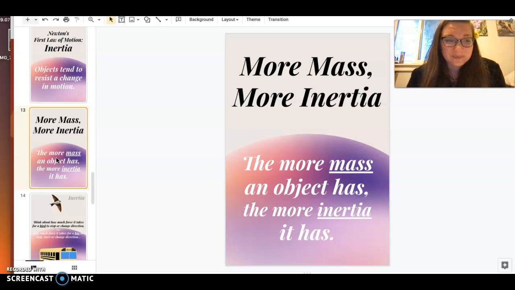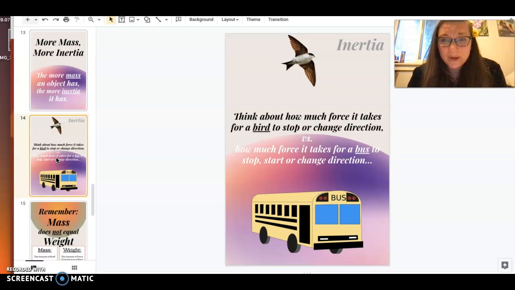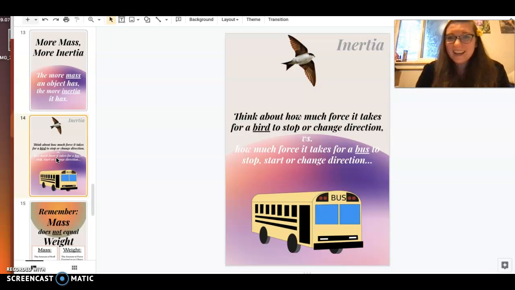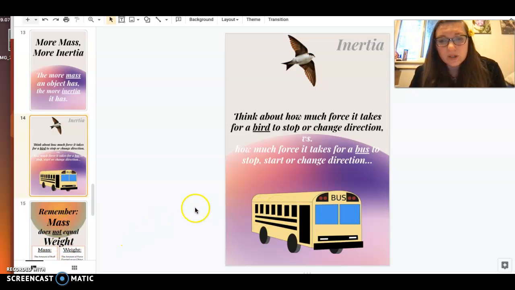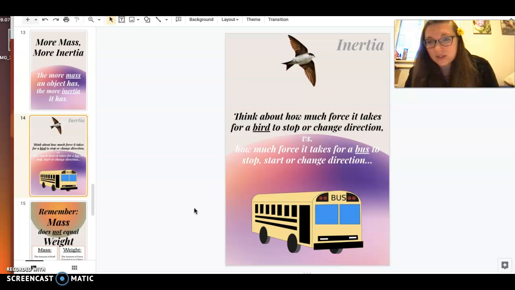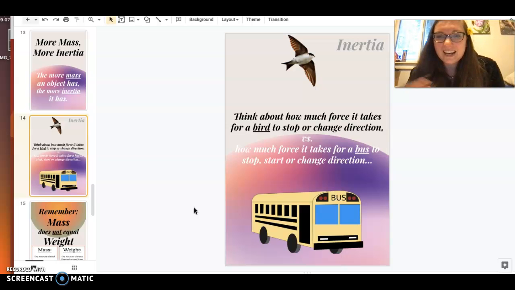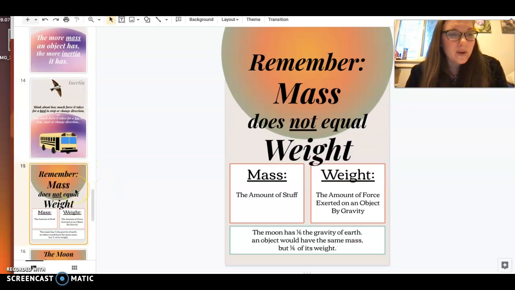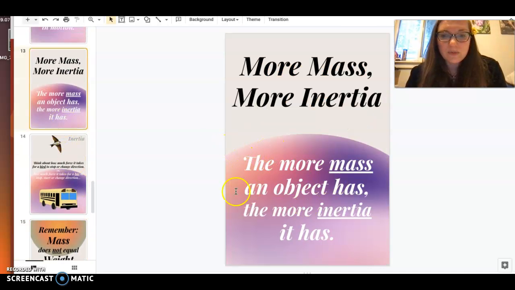So you can think about that in terms of a bird flying through the air. It can change directions pretty quickly, especially a small bird, just like shoot, shoot, shoot. No big deal, because it's small and it doesn't have a whole lot to work against. Whereas a bus, because it is so much bigger, you can think about and feel how long it takes for that bus to get started, and then how long it takes for the bus to turn, or how long it takes for the bus to slow down to a stop. None of those things happen instantly. There's a lot of inertia to overcome there because the bus is so big. So the more mass an object has, the more inertia it has.